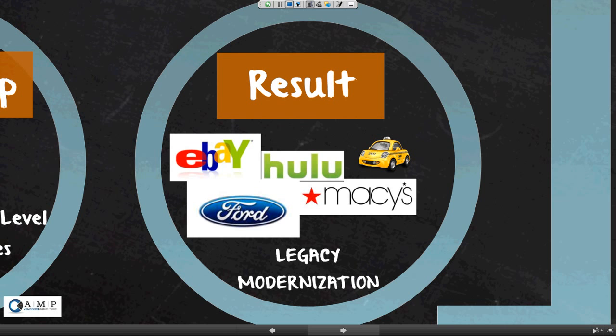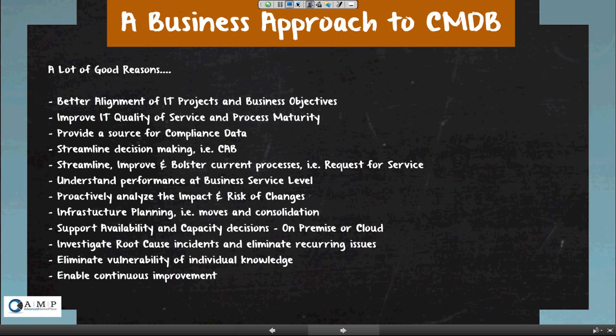So I say all that, and that brings us back to where we are today. We've had the ITIL CMDB evolution. We've had all these things going on in the industry. And so it begs the question: do I need a CMDB? Is a CMDB important? What's the approach I should take? What I would tell you is that because of the things going on in the industry, it's more critical now than it's ever been for IT to have a CMDB or a CMS, Configuration Management System, whichever term you want to use.